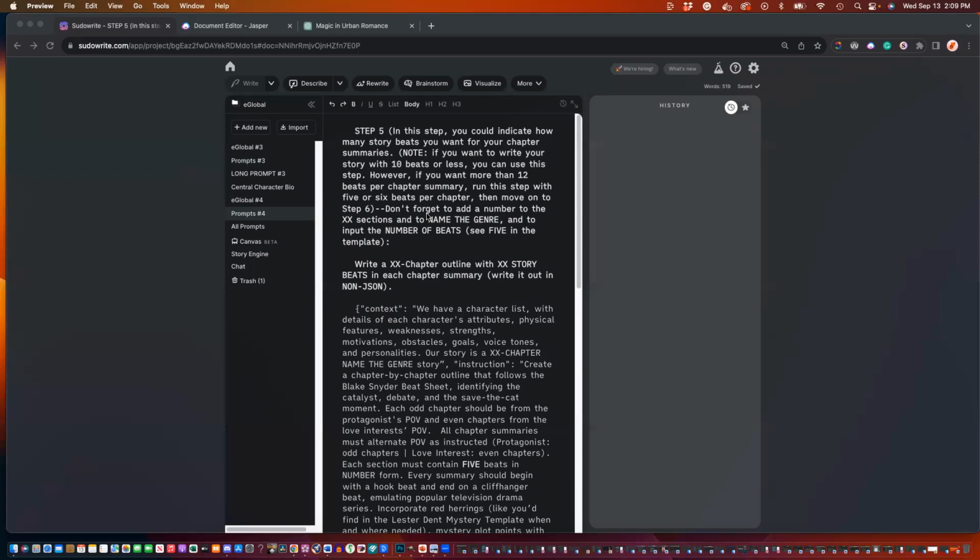And when we got to step 5, we thought, you know what? Let's see what it does with 5 primary beats or 6 primary beats in each one of our summaries. And we found that was more of a magic number, at least for us. As you're using these steps, you may find that maybe you like to use 4 primary beats. You might find that 7 or 8 beats work best for your type of writing.